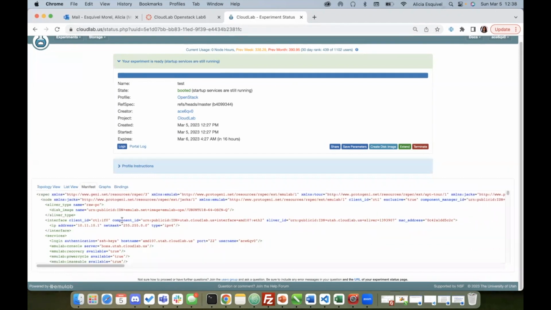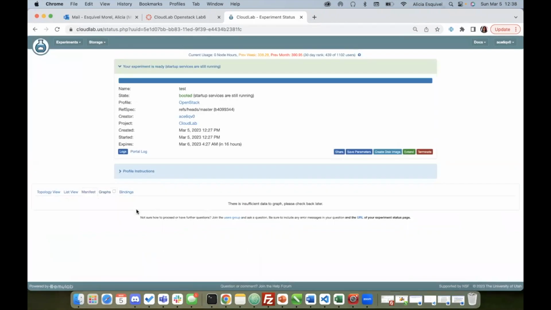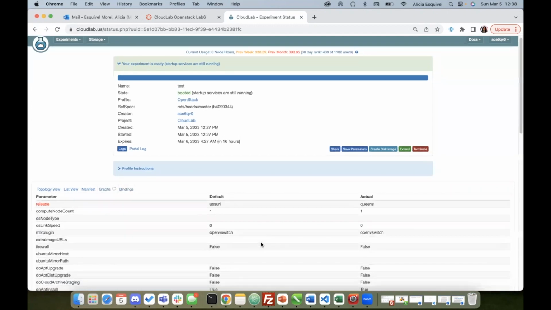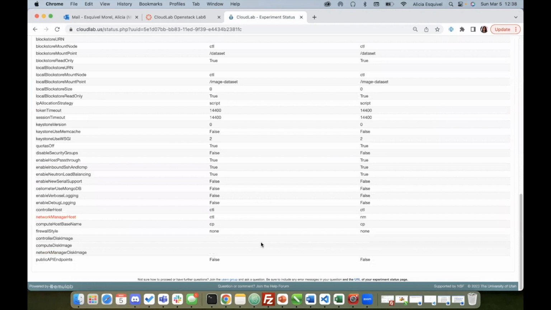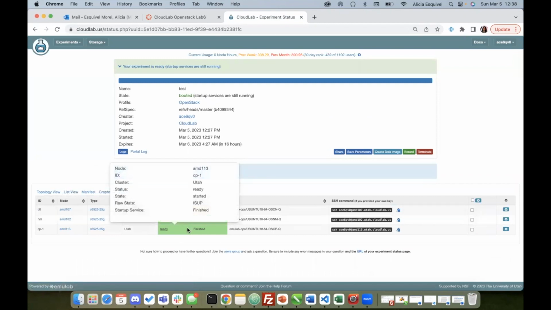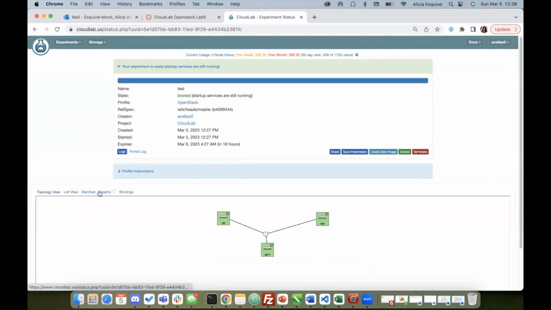So you can have more idea of what is happening behind. You have some graphs. We're not going to have anything here for now because we just created the experiment. If you need to check what a graph looks like, you can come back later when you have more data to visualize. And this is pretty much some of the information that we are requesting. So we go back to the topology view. We can also check here. Let's go back to the topology. We're still waiting.